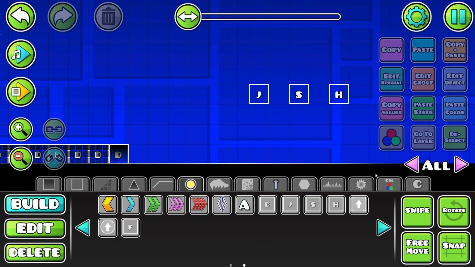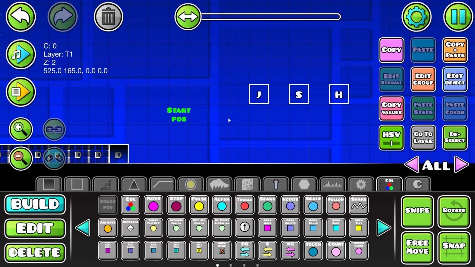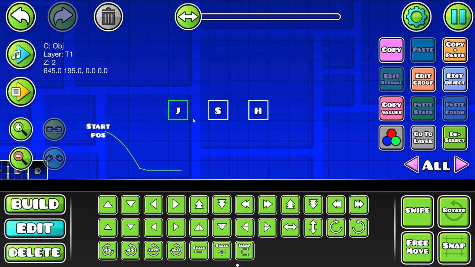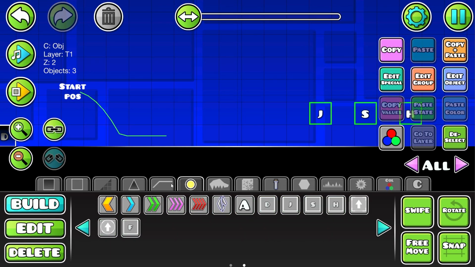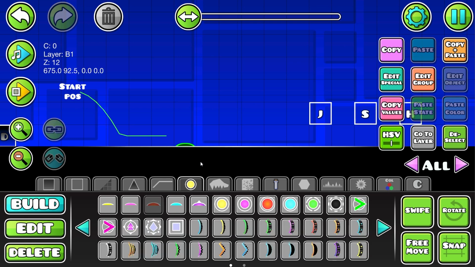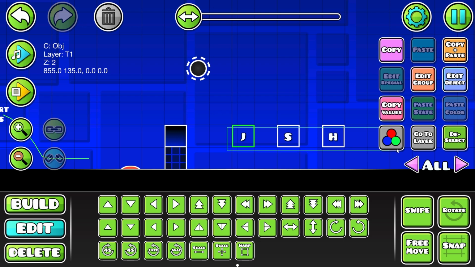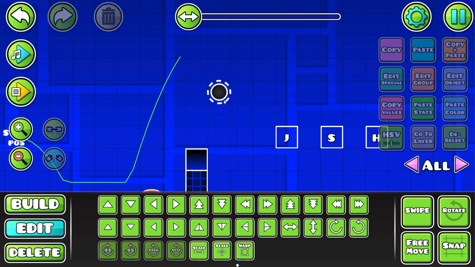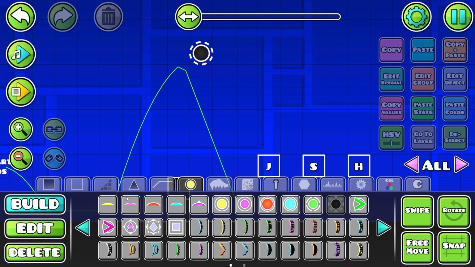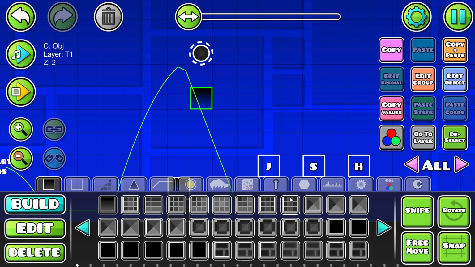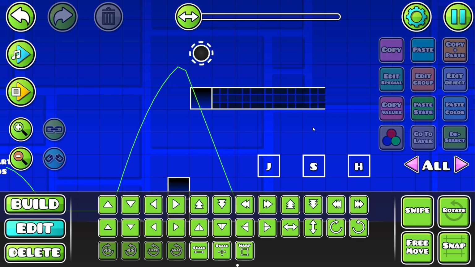This object, you have to know what this is. A lot of people don't use it and it's really annoying. It's there for a reason. So let's say you had something like a red orb and then maybe something like that. And then they had like a black orb up there, right? So like that. Yeah, that's a bit too much. So like so. And then you had a platform like that. Now it doesn't have to be exactly that specific.